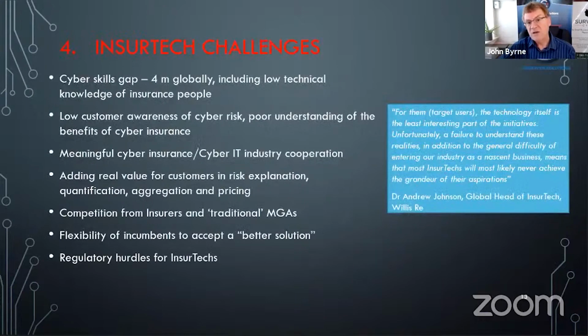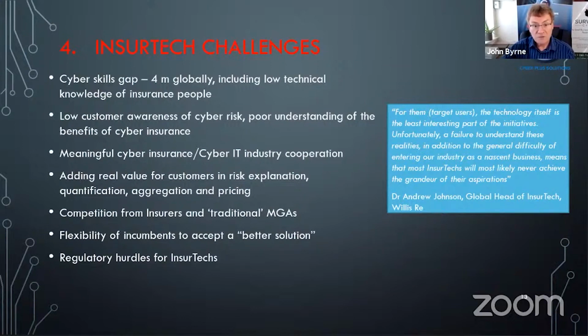So what about the challenges? No picture's complete without the other side of the coin. There are many, many challenges for insurtechs. The first one is this cyber skills gap. As I said, 4 million jobs globally open. And that means that we have low technical knowledge in insurance because we have not attracted enough of these people.